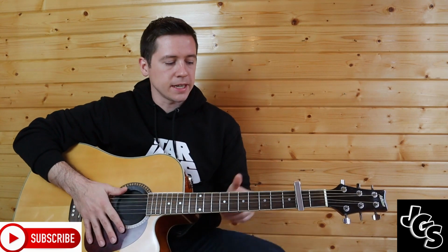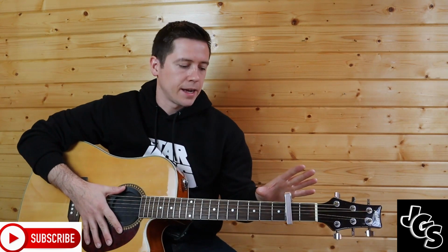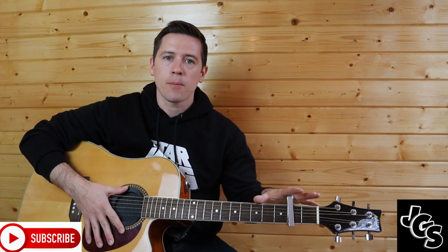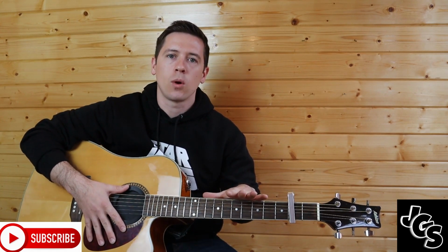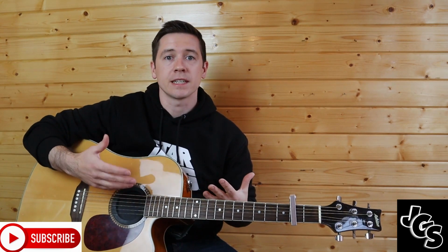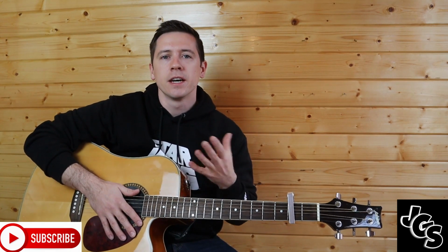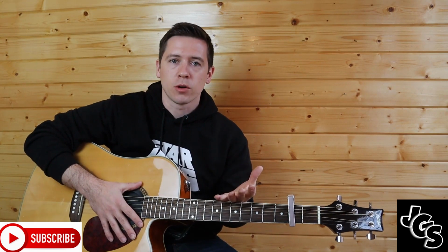So what you're going to need is your capo on number 2, just to stop a load of the harder chord changes. If you put your capo on number 2, it takes away a lot of the extra notes you have to hold, and you can actually hit open strings instead. And it makes some of the chords a lot easier instead of C sharp minor and different ones. We have B minor chords that you're more familiar with.